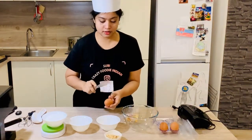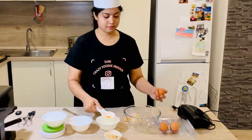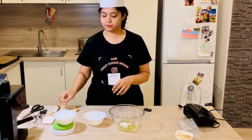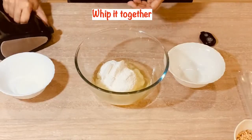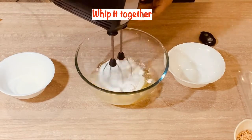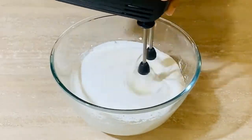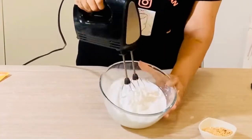First thing is just separating the yolk. Three egg whites, 20 grams of vanilla sugar, 150 grams of sugar. The important thing is done.